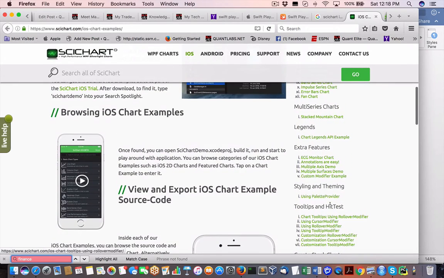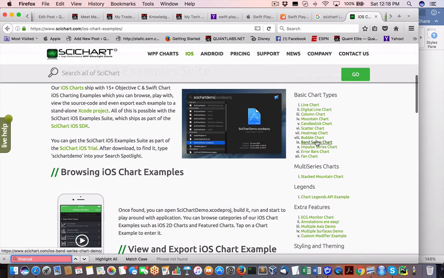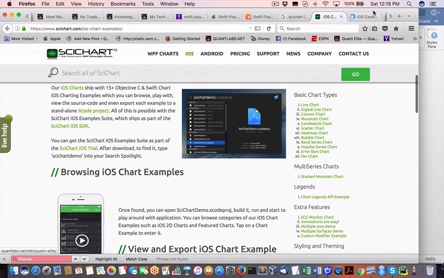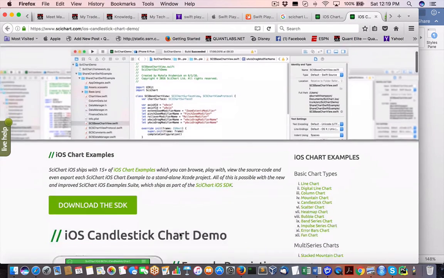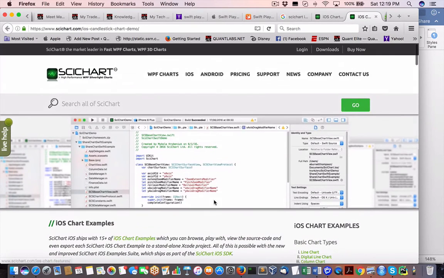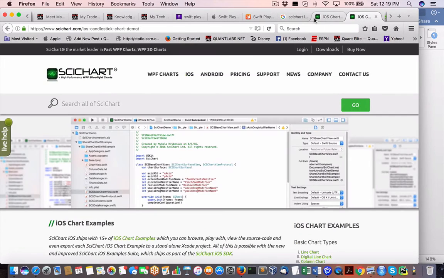Let's see here, where can I find it? Probably this one. Candlestick is something I don't mind using, but this is live, or this type of chart. Now, this package here, so there's two charting packages. We've got Telerik and SideChart, two separate charting packages.